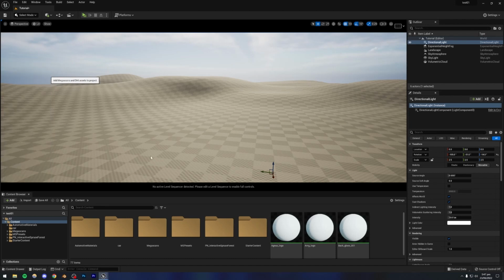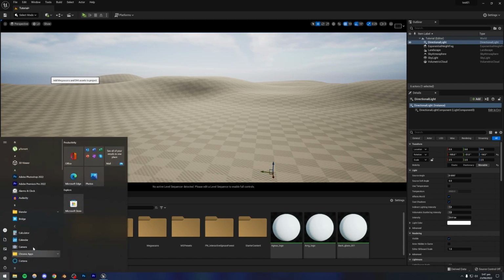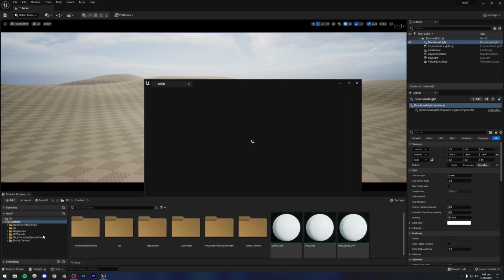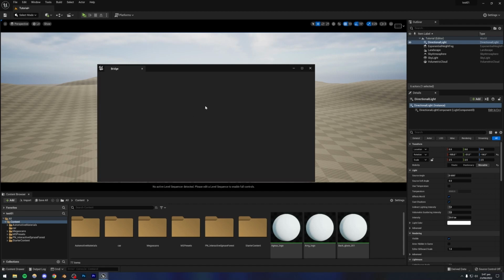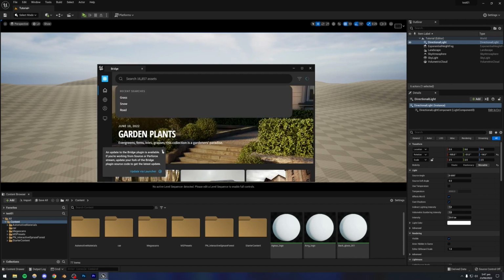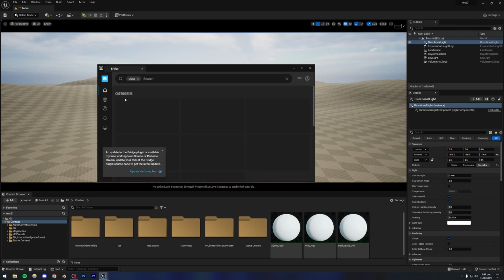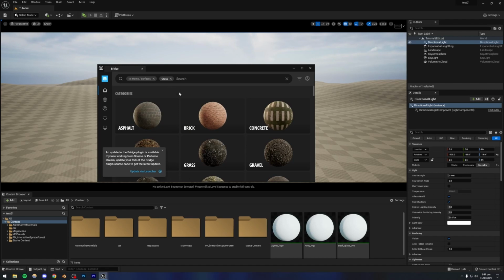If you had Unreal Engine 4, then you would have to install another separate app, which is called this Bridge thing right here. And I actually use it with Blender as well. But in Unreal Engine 5, the good thing is this app already comes built in. So that's that. And apart from that, you can just go ahead and search simply grass. And you can just go to surfaces, because first of all we want the surface, and then we're going to be importing some foliage as well, which we're going to be overlaying on this landscape.